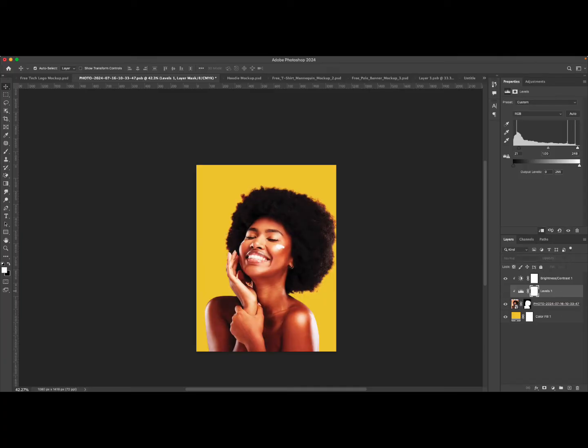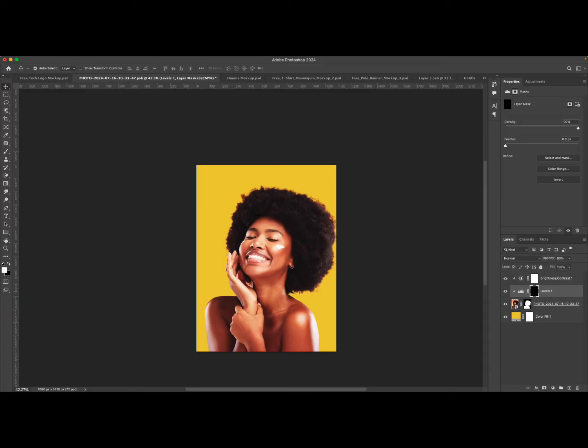So what I'm going to do is select the layer mask thumbnail. It's called the layer mask thumbnail. So I'm going to click on this layer mask thumbnail of that particular effect, which at this point is levels, and then invert the selection. When I click on invert, it means that everything on this layer is hidden. If I click again, you will not see any before and after. Look at it. Nothing changes.